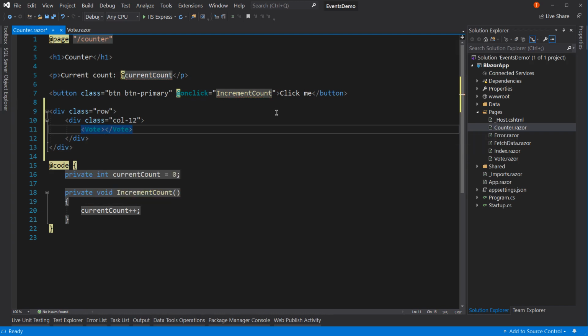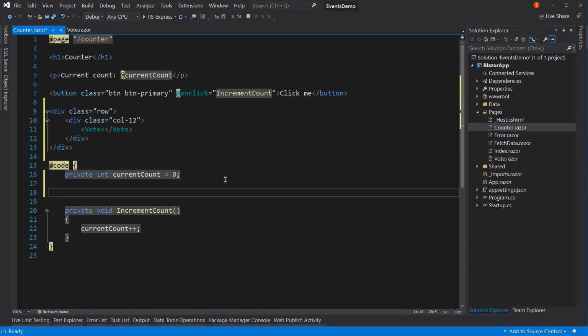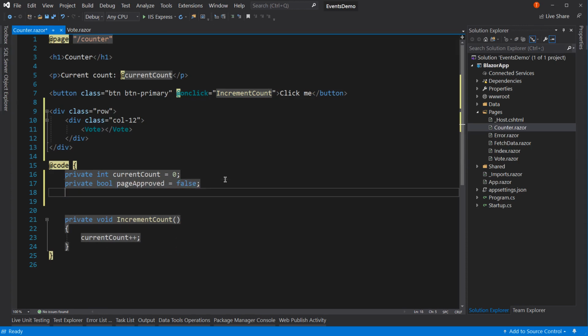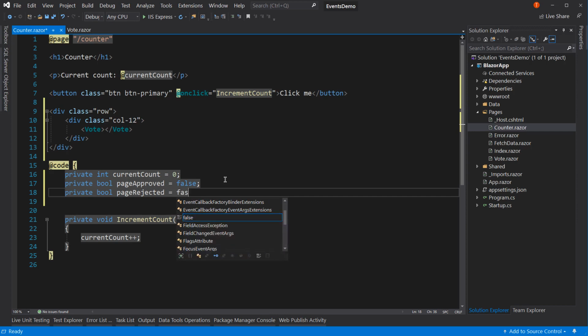And then on this page, I'm going to create a variable that is bool. Let's make it private bool pageApproved equals false, and then private bool pageRejected equals false, because neither has happened yet.